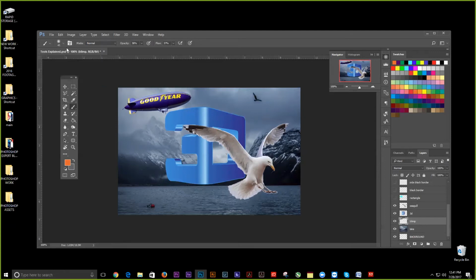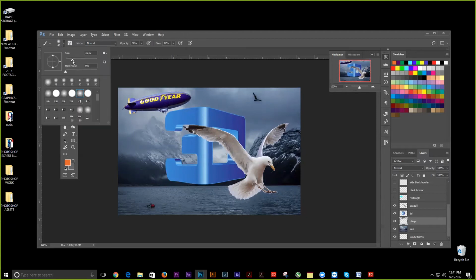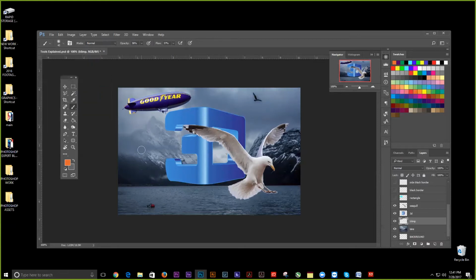To change the size of the brush, you go here and you literally just click and drag whatever size you want. Keyboard shortcut for the size, okay, is right underneath the plus and minus, right next to the enter, they're brackets. The right bracket makes it bigger, left bracket makes it smaller, okay?